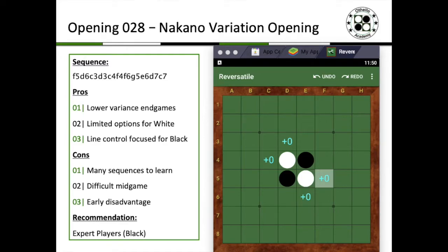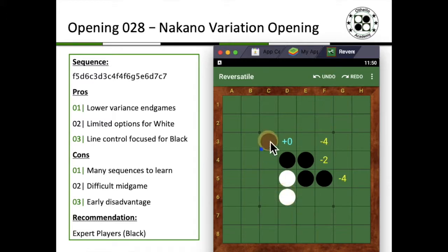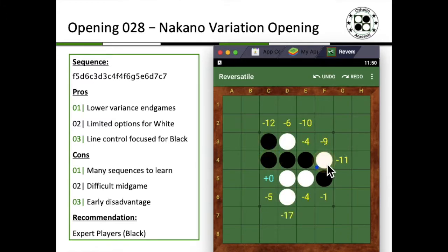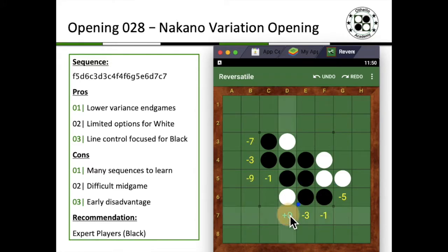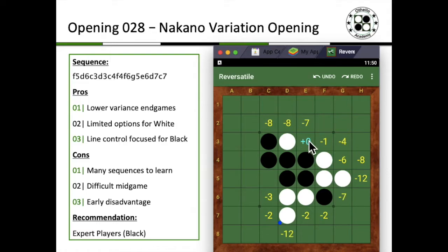So let's take a look at the sequence. You start off with F5, D6, and basically the usual sequence to the Nolkung Opening. So over here, Stephenson, and then you go to G5, Nolkung, and then of course Black jumps into E6 to centralize, and White goes to D7, which is the book move. Usually you would expect Black to go to E3, being the best sequence, but over here instead, Black goes to C7, which provides a very good variation.